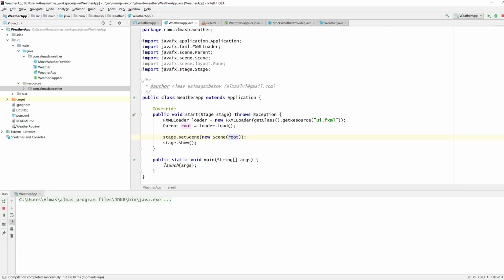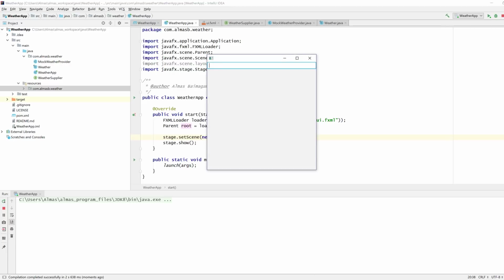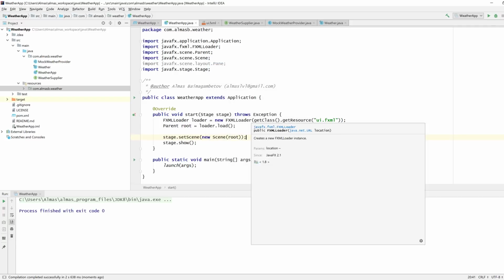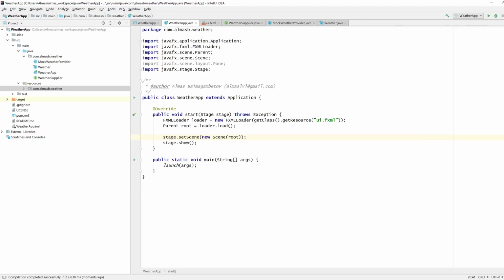We should have a window 400 by 400 and a text field, which is this long thing, and a label somewhere here, which we really can't see because there's nothing in it, or anything inside the text of that label. So we have the UI, we have the data, we more or less have the model.